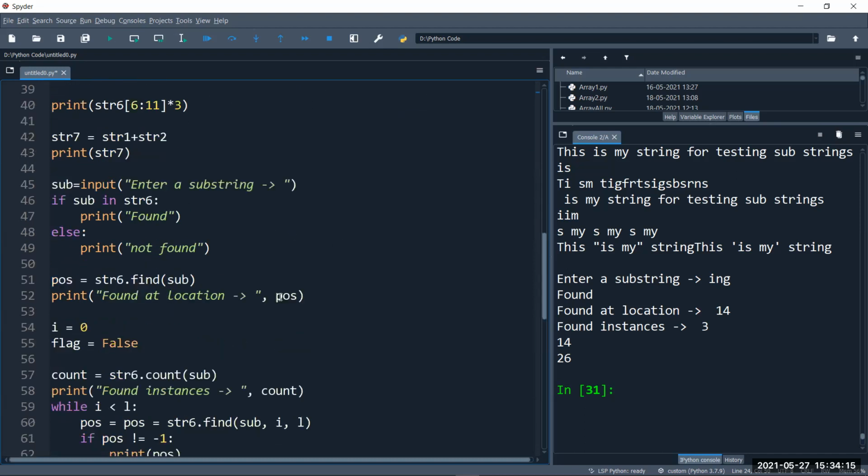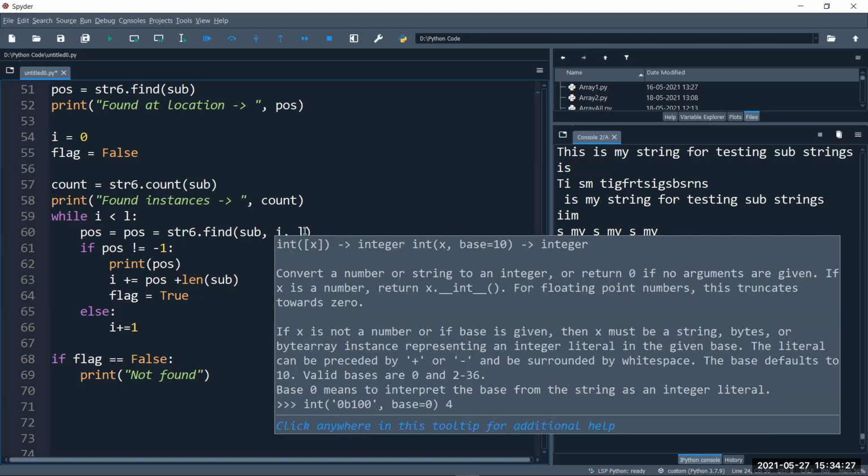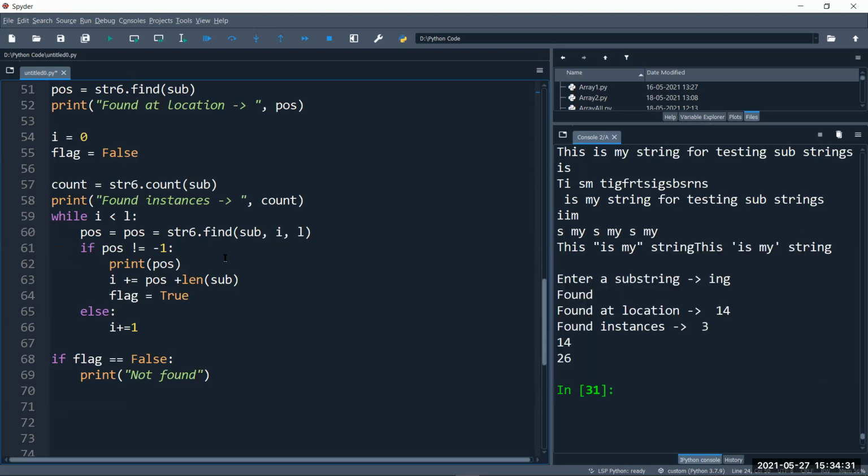Okay. While i is less than length, we are finding substring, position.